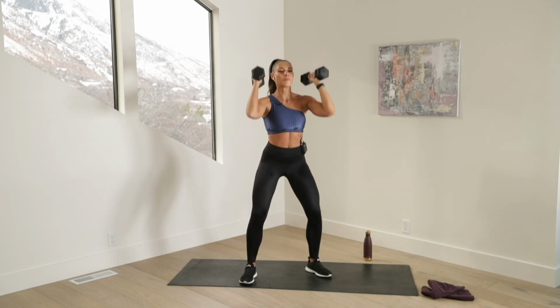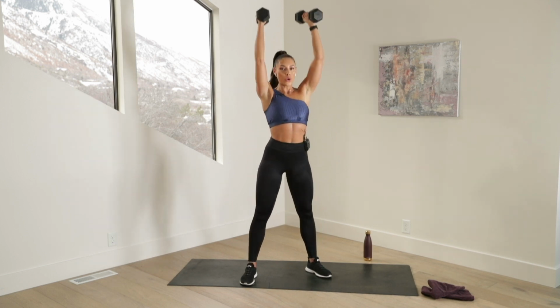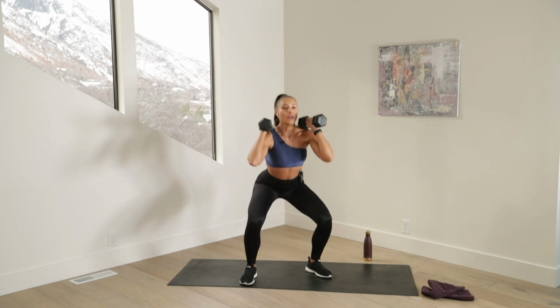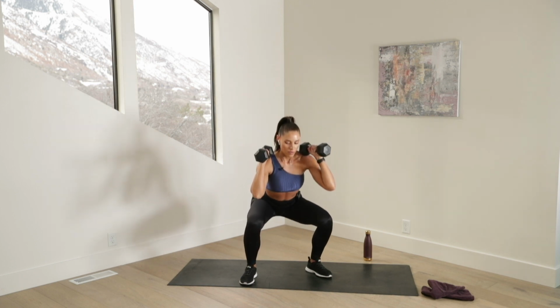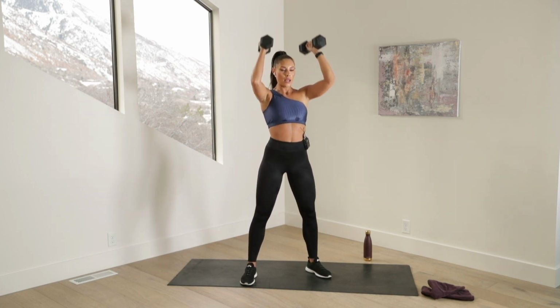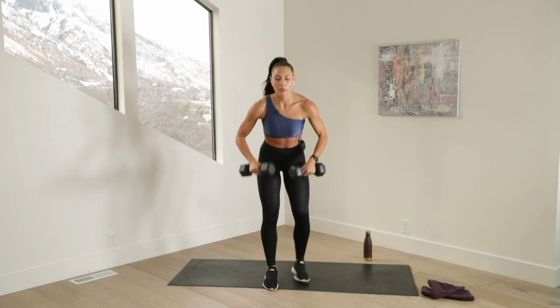Use your breath. 45 seconds. We're halfway through it already though. Woo! Boom. Let's go. 3, finish this rep, boom. All right, join me on the ground, please.